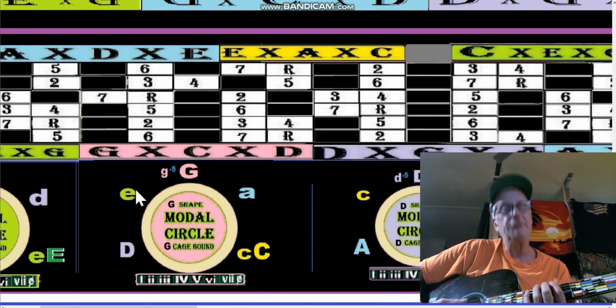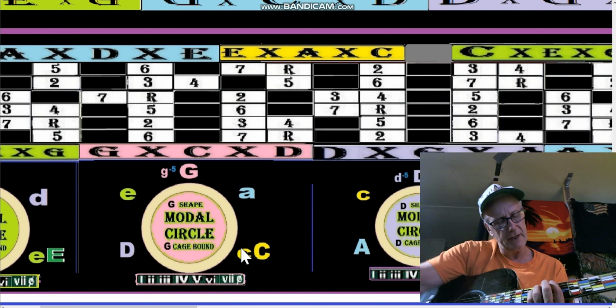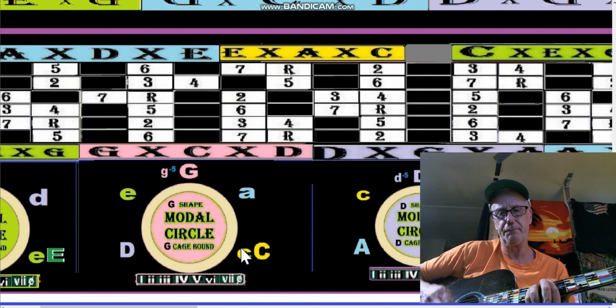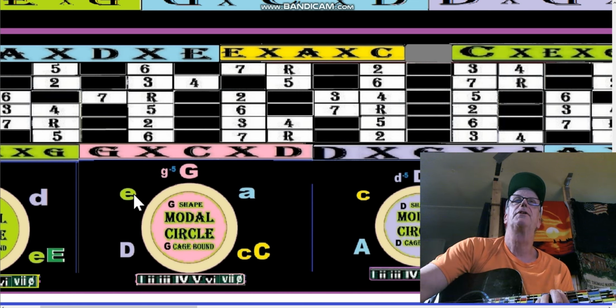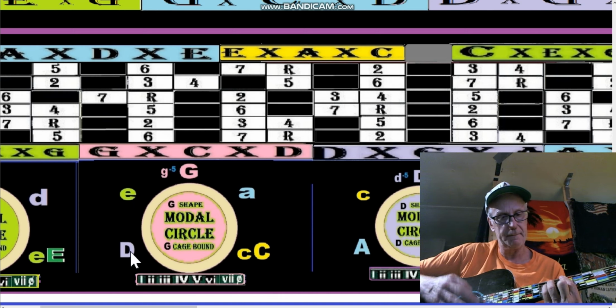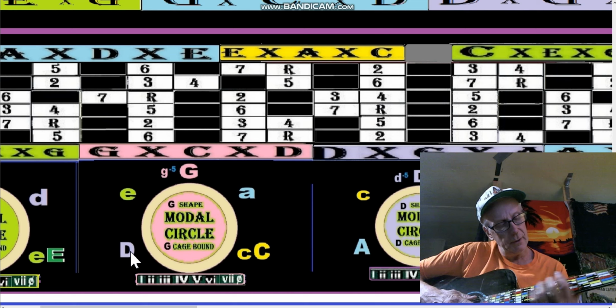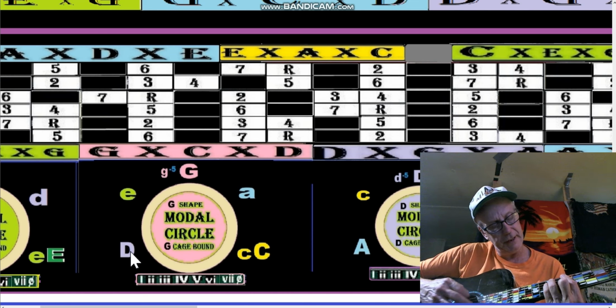So we've pretty much got that. We're dropping it down to that. We've got this A minor shape here. Now that's the 6th. Below that, we're going to that 5th. So it's going to be this. So that's a G7. So what are we playing when we play that G7?